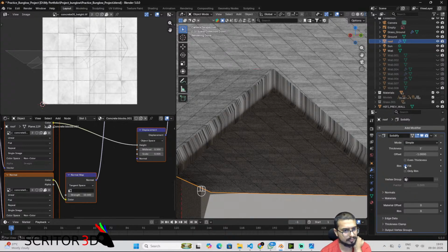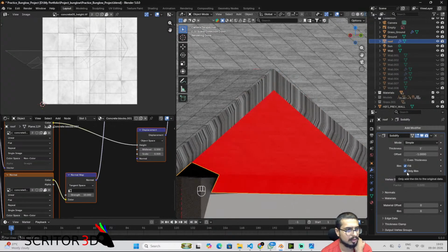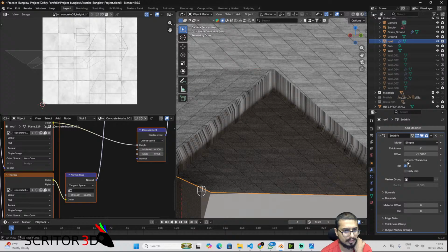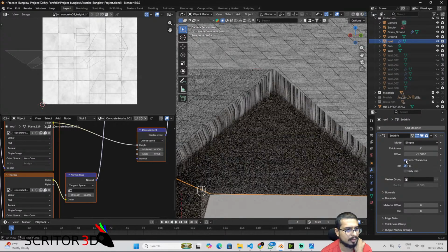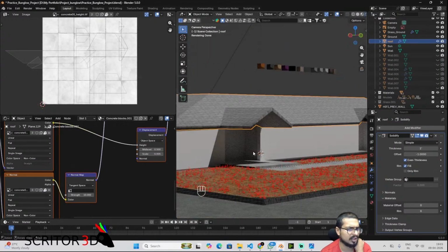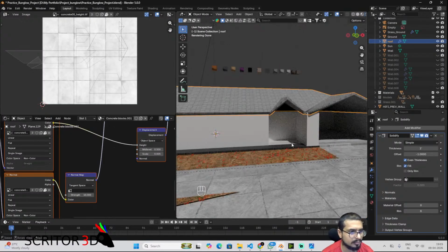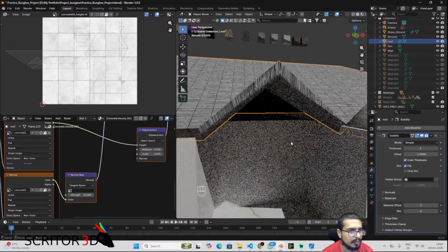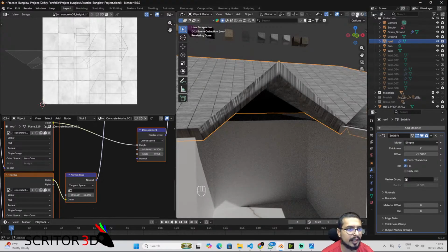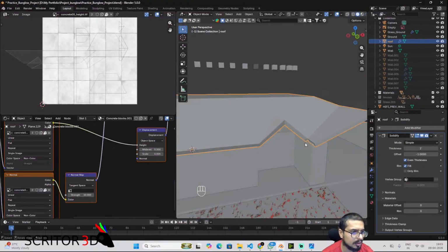So we can use even thickness. But I guess even thickness is creating issues.